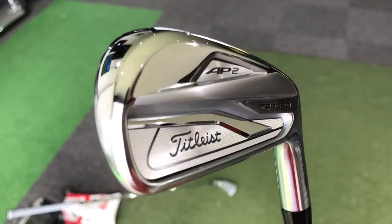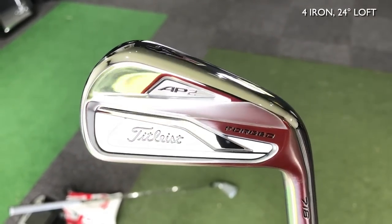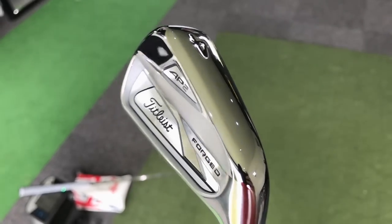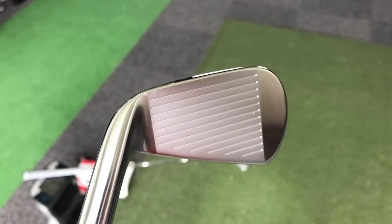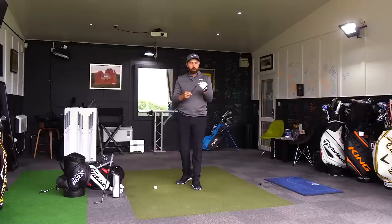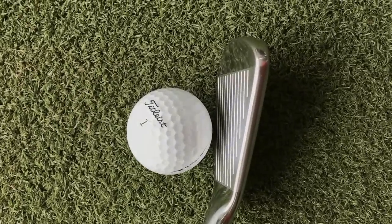Moving into the 4 iron — this is where the tungsten weight is packed in towards the toe. This 4 iron is 24 degrees of loft. They're just a good-looking golf club. They're slightly shaving off the front leading edge of the blade as well, which really looks very smart — not too aggressive, lovely and curved. The only issue: I don't know how long they'll stay shiny, because the problem with really shiny golf clubs is they don't always stay shiny forever.